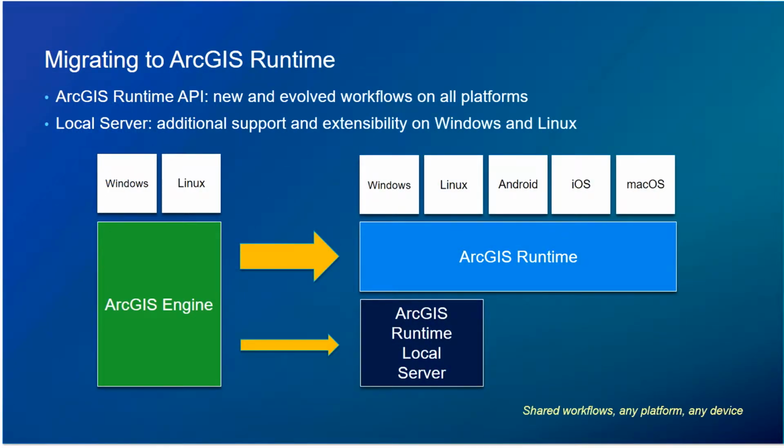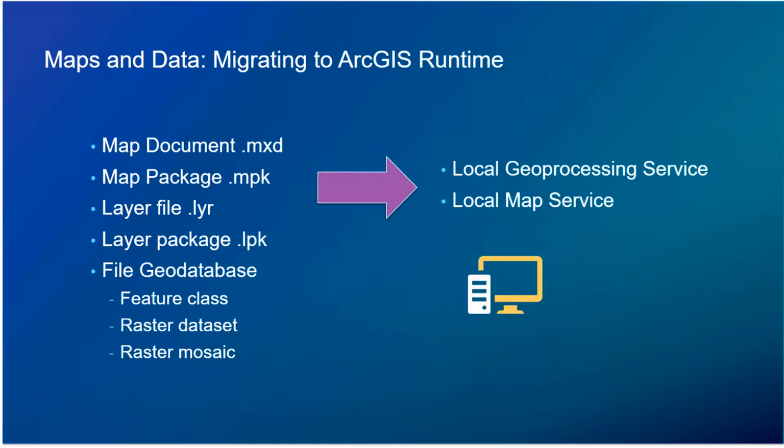So that was a number of different data formats that are available to you with the ArcGIS Runtime that are cross-platform. One thing I wanted to talk about as well is additional capabilities that the ArcGIS Runtime local server component provides, specifically on Windows and Linux. So some of those other data formats, if you're coming from ArcMap, and in some cases ArcGIS Pro as well, but probably in the context of ArcGIS Engine, you've been working with some of this ArcMap-based content. We'll take a look at how we can bring that into the ArcGIS Runtime using the local server component.